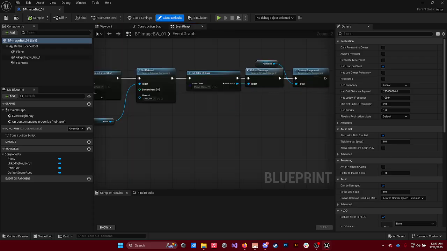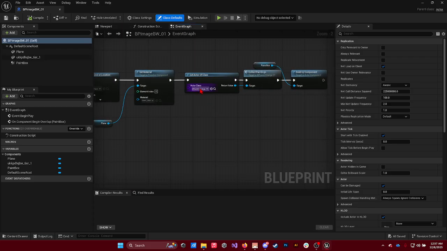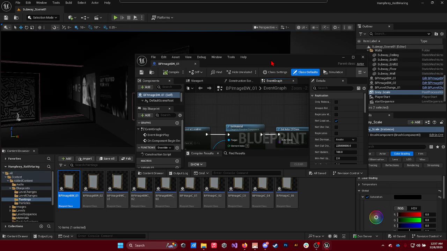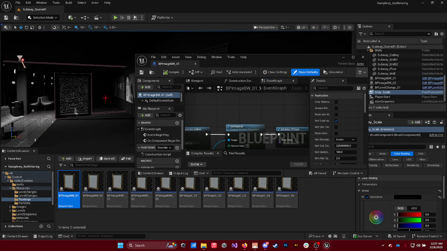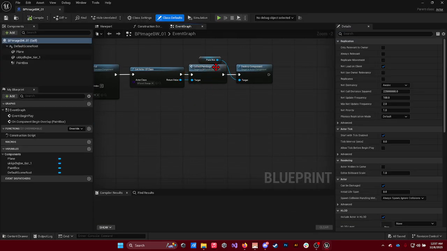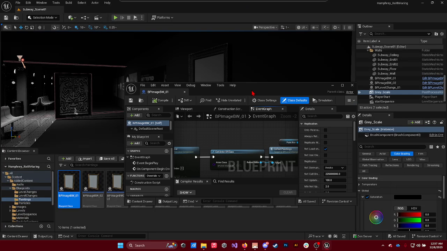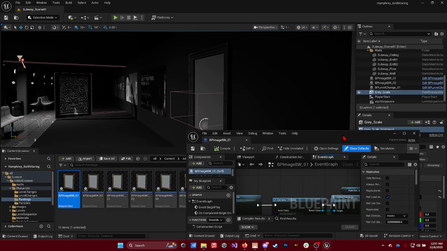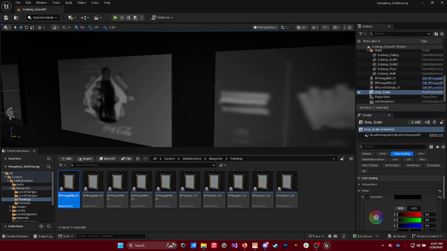And then from there, it's going to get the actor class. So it's getting the level change painting, which is this one right here. And it's going to call a snippet of code in there called collect paintings before it destroys this box, so that if the viewer were to walk over the box again, it wouldn't make that spray paint effect again because they've already spray painted it. But that is how these spray paintings work.